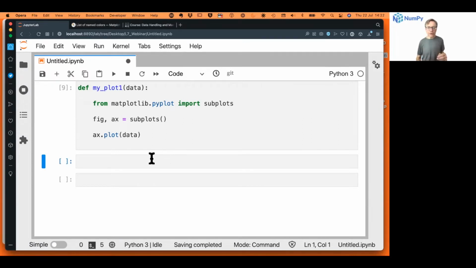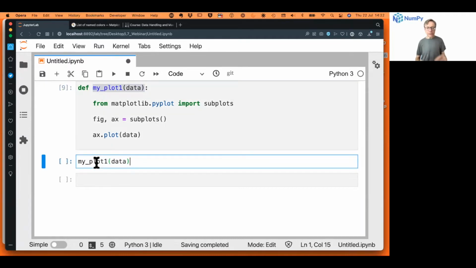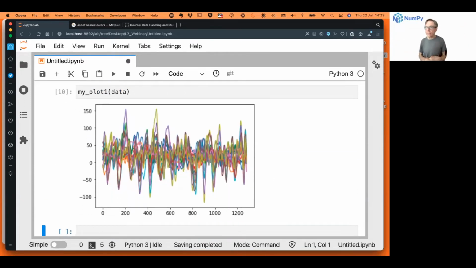And the way to use this function, you remember from before, just copy that part with the function name and give it a proper argument. And in this case, myplot1 data is the function call with the data NumPy array that we defined. And it works, right? I call the data and it plots the data and everything is wonderful. Well, sort of.